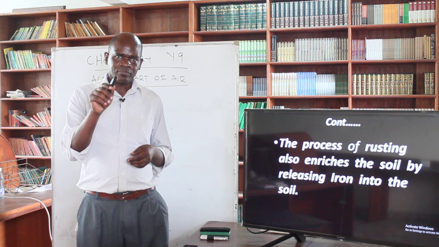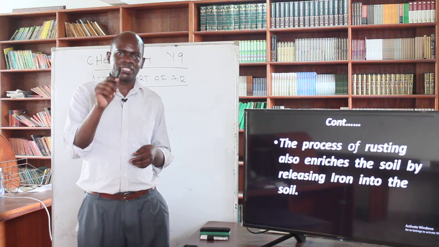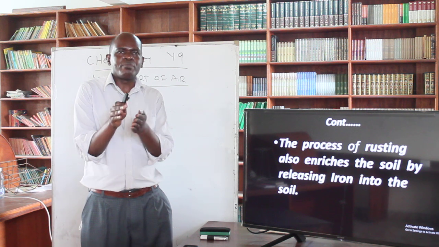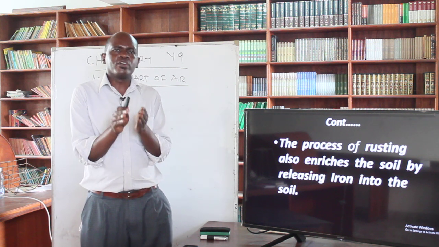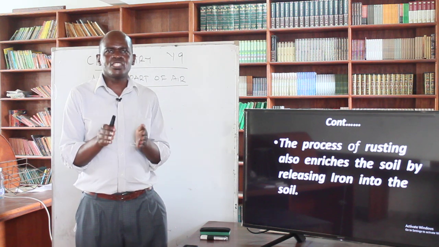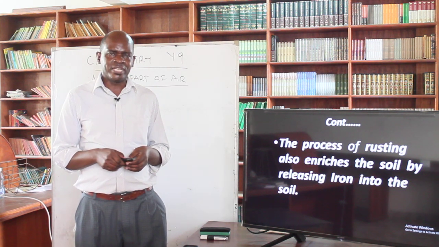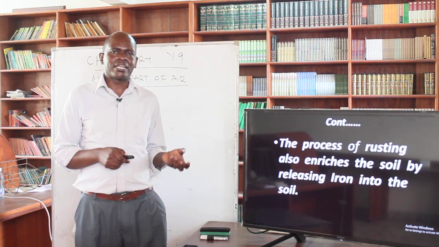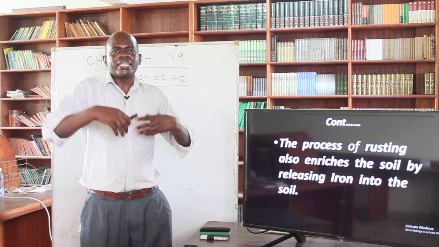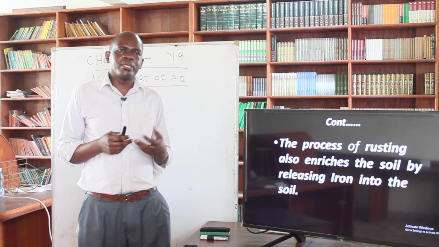Look at that. When the iron is rusting, remember, it is decomposing, it is getting destroyed. But in the process of being worn out, the iron formed does not disappear to the atmosphere. It is washed to the soil where it sinks to the bottom. Once it gets into the soil, then the plants can access this iron. So in a nutshell, when rusting is taking place, definitely the soil within that environment will be very rich.